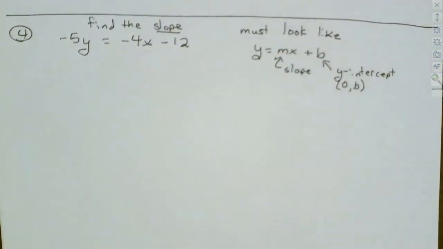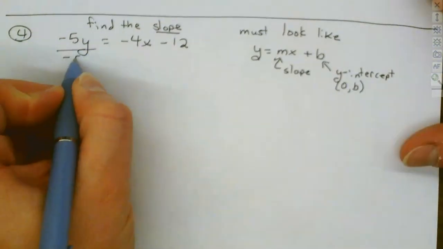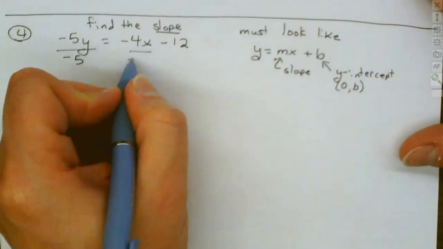There are 2 ways we can write line equations. There is slope-intercept form, and there is standard form. We're going to look at standard form today, as well as slope-intercept. So, we want to go ahead and make this look like this. Well, how do we do that? We need to solve it for y, because y needs to be by itself.